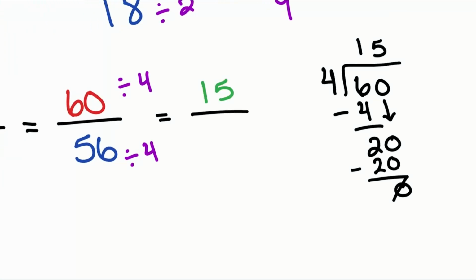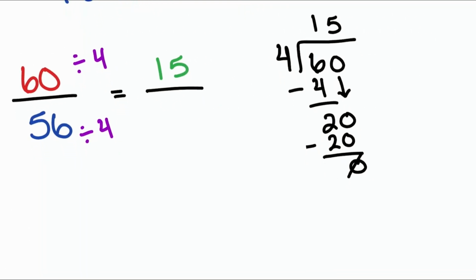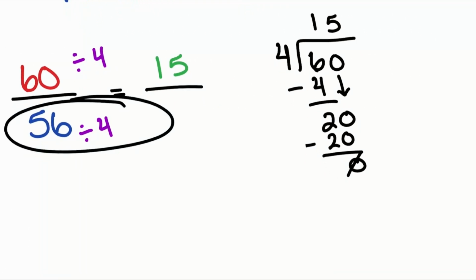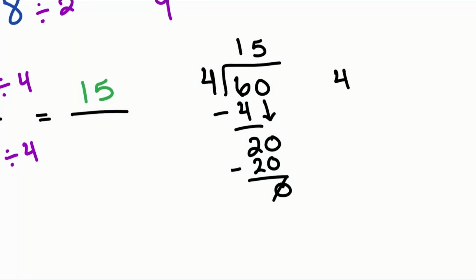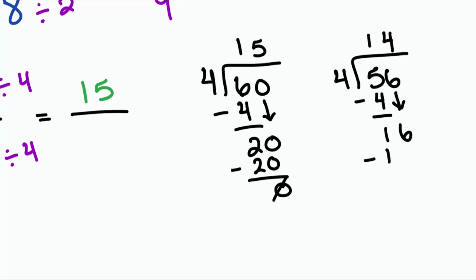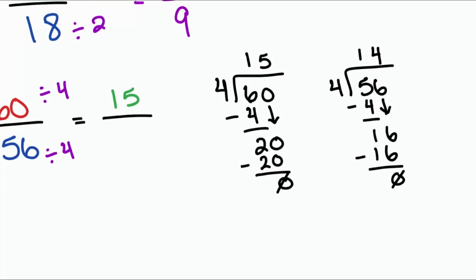Excellent, thank you. Now let's go ahead and do the 56 divided by 4. Let's figure out what that is gonna be. So here we go. 4 going into 56. Let's see what happens here. 4 goes into 5 one time, and we'll take that 4 away, leaving a 1. Then from there, we drop the 6. Everybody, how many times does 4 go into 16? Correct. That'll be 4. So 4 goes into 16 4 times, a perfect 4 times. No remainder, and that gives us 14.